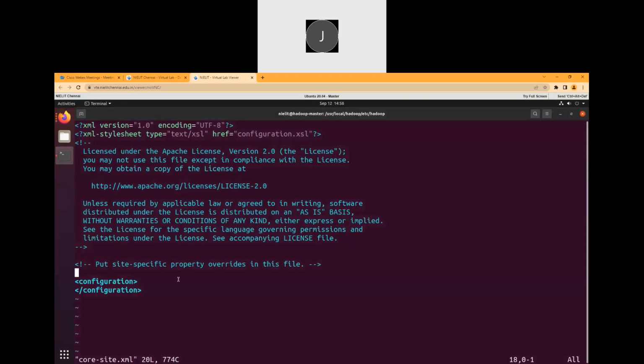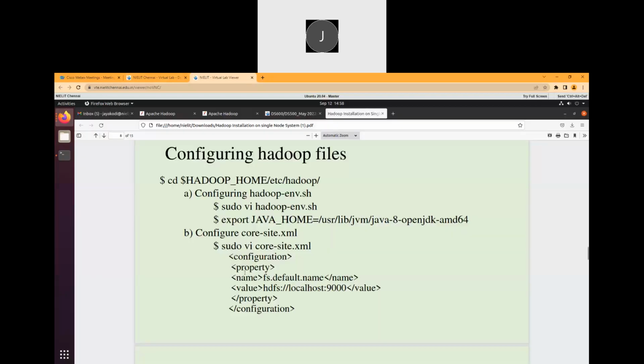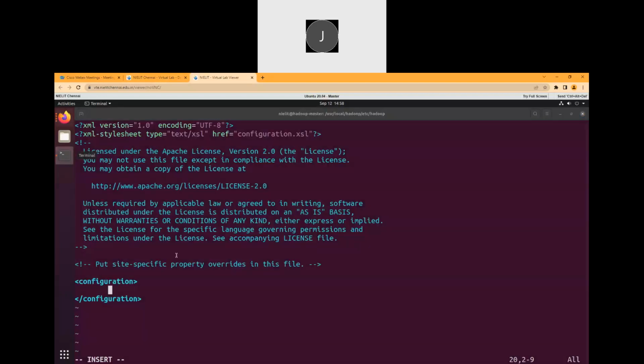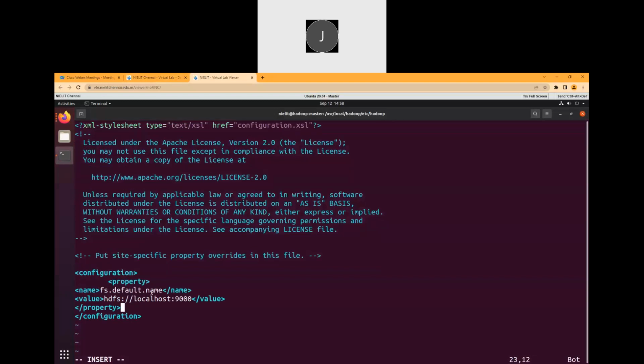Then in the core-site.xml we have to copy this configuration and put it. So I have opened core-site.xml. This is the core-site XML file. In this configuration, we have to put the property. No need to type it, it will be tedious. Just copy and put this, from property to property closure, and shift insert. See, just try to keep the indentation. Like in our Java programs, when you write, it will come with the proper space for each statement. Likewise, try to keep the indentation. It will look good, and readability is also easy.